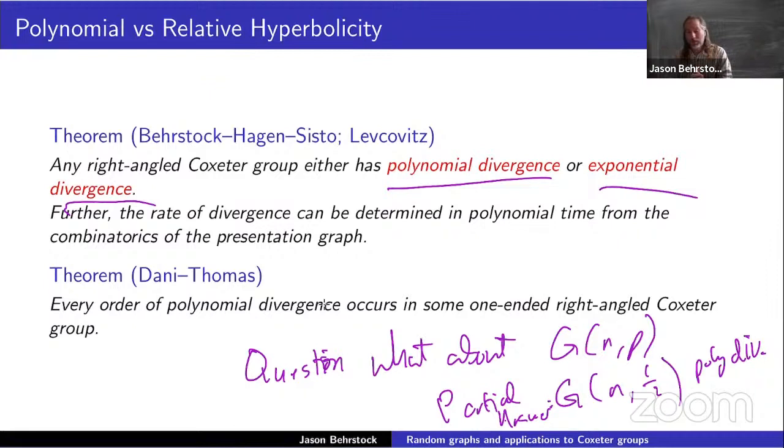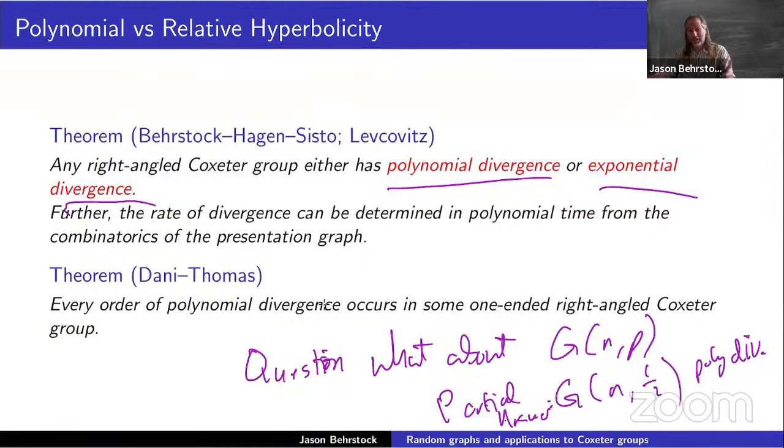So we ran some computer simulations. And actually, this was a project where I got some undergraduates involved, and they spent a summer programming, and they started running these computations for G(n, 1/2) at some large values of n, and they kept getting the answer that everything was quadratic. They'd run the program and it would say quadratic, quadratic, quadratic. And I was sure that this was a problem with their code. So I spent some time and wrote my own code to do this. And it turned out that their computations were right.